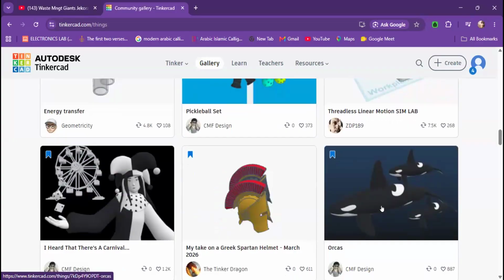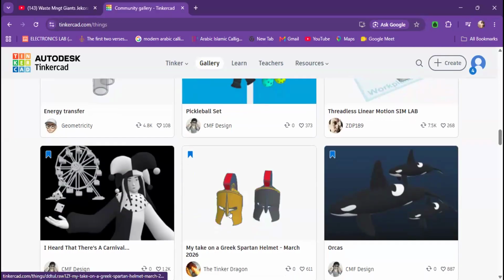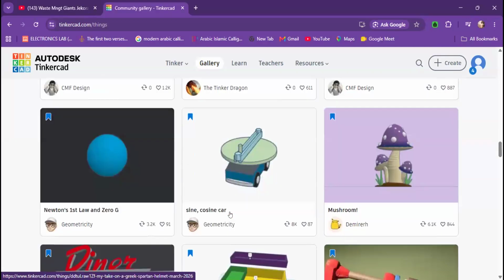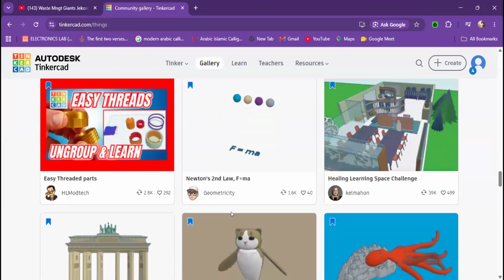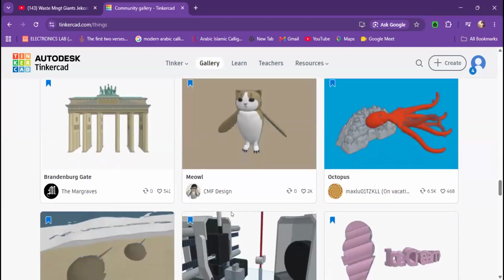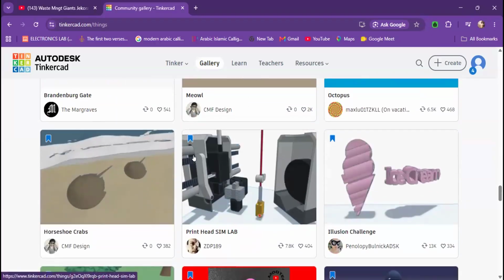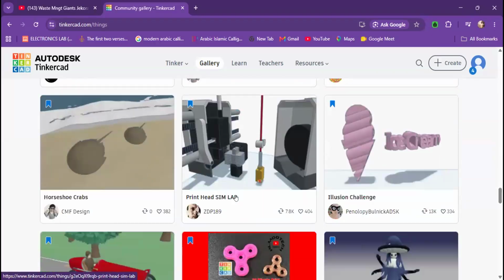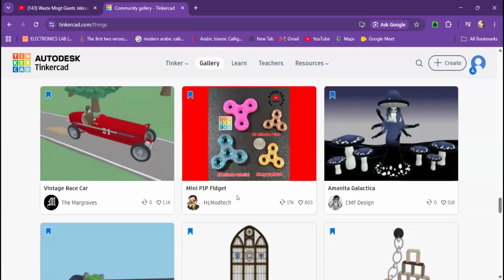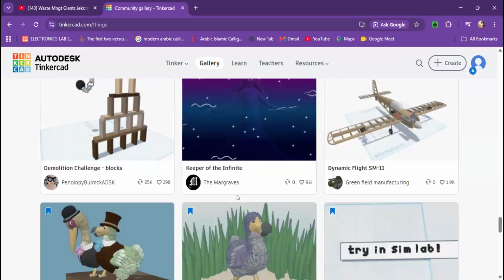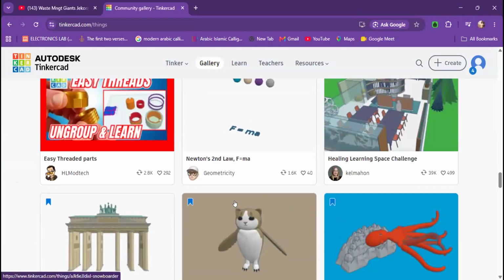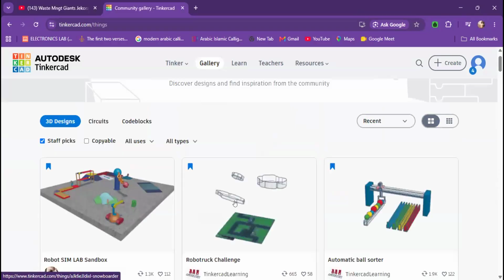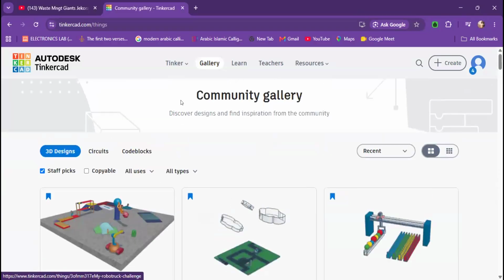We can use it for amazing stuff. You see, there are so many for aerodynamics, right? Okay, so that's the gallery.